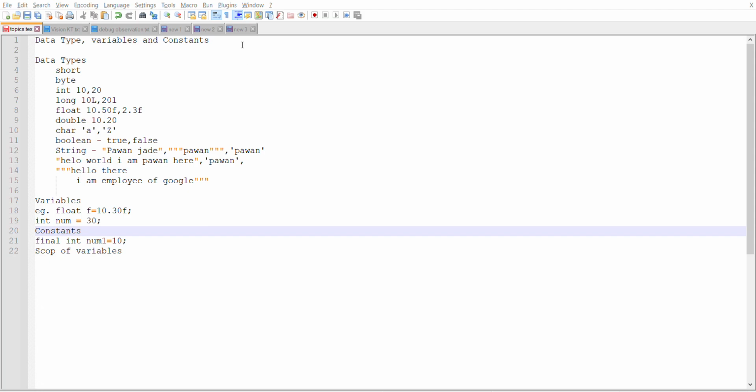For example, I am creating a variable here, int abc, and assigning it the value 20. This variable will be accessible inside this block, but as of now this block is static, so we can't access it. This is an instance variable, which is accessible inside this class only, so we can't access it inside the static block because it is an instance variable.